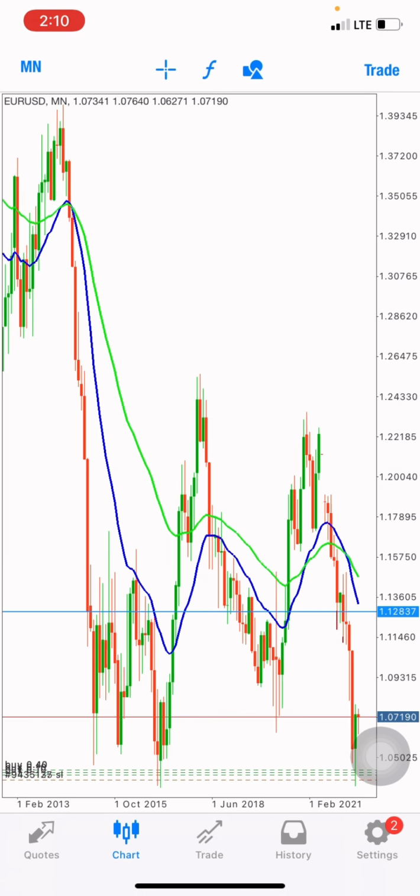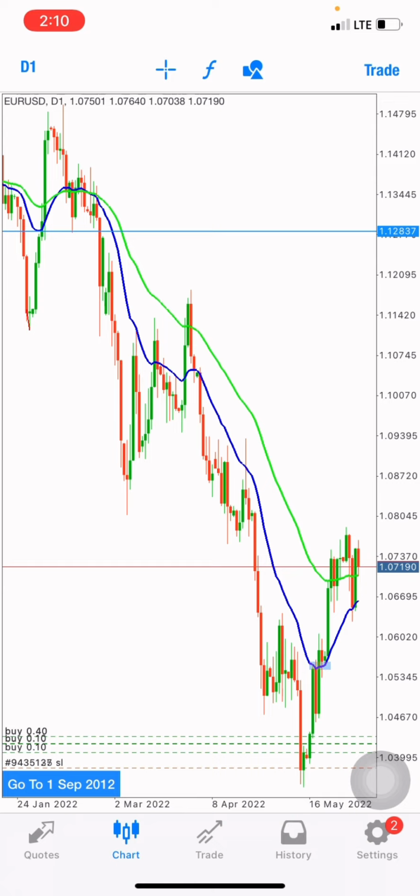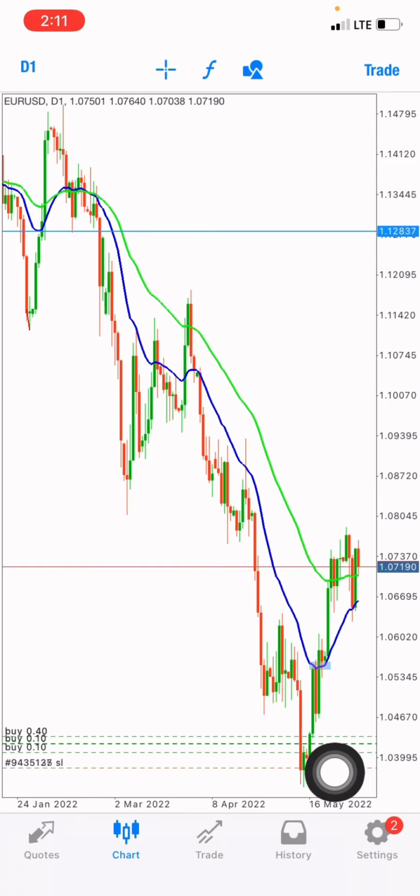So we come back to the monthly time frame. Remember, monthly low. The last time it was here was 7 years back. I think in 2015 I didn't even know about forex the time market came back here. But now after 7 years, market comes back to the same zone, and I know about forex. So we go to the daily time frame. On my daily time frame, I took trades down here, but I'm going to show you some of the things I based on to take these trades.